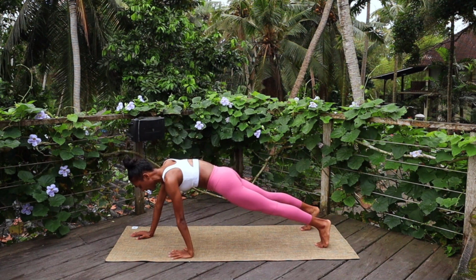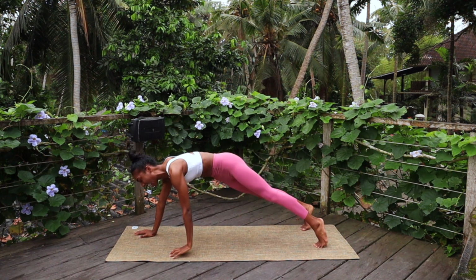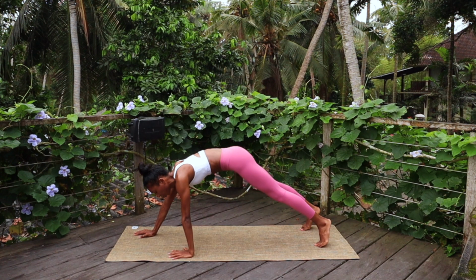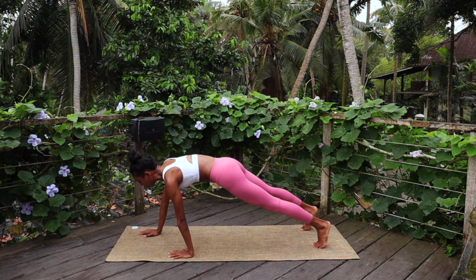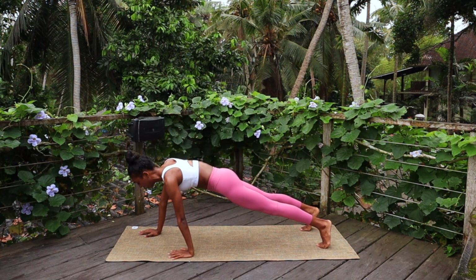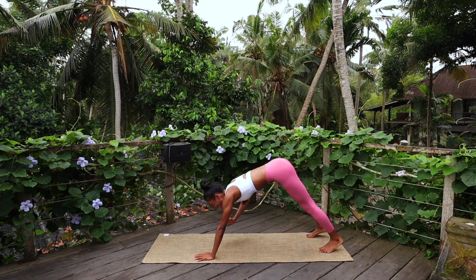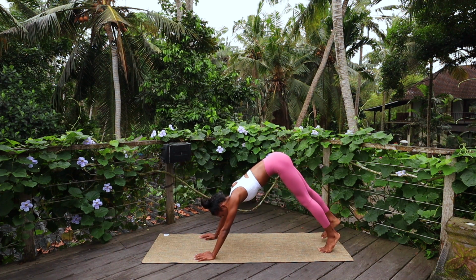It's like a little seesaw. Last 2. Take that control, especially as you come forwards, so that we don't put too much pressure by slamming down that front wrist. Last time you pike, hands underneath shoulders. Can we lift back up into our downward dog?